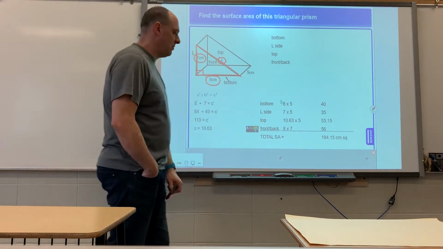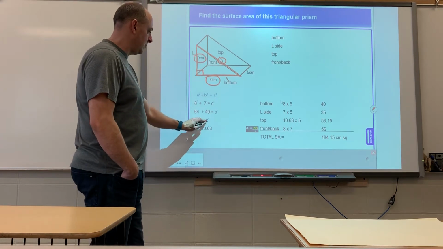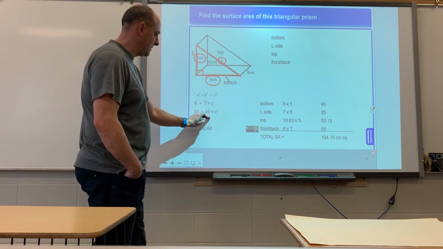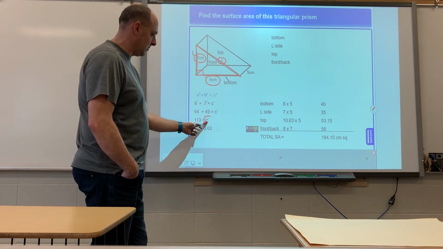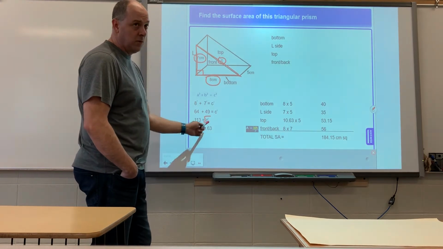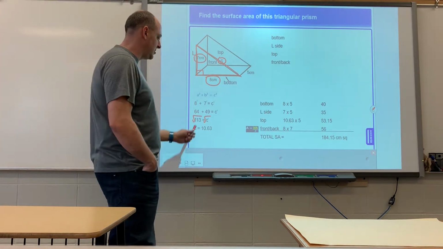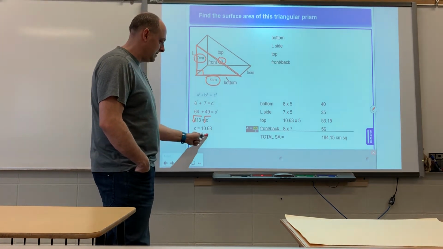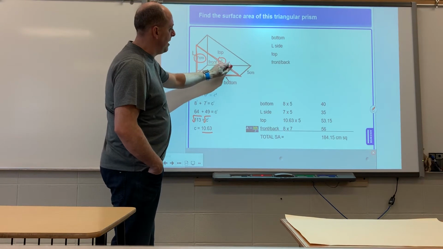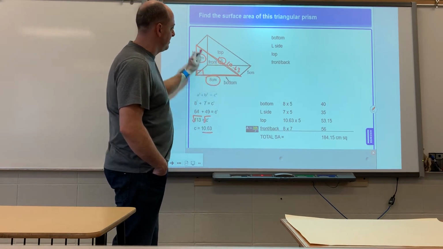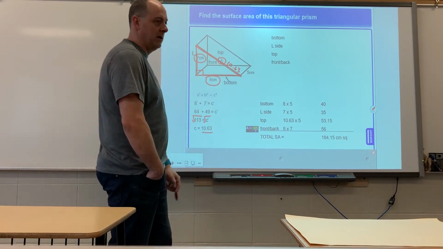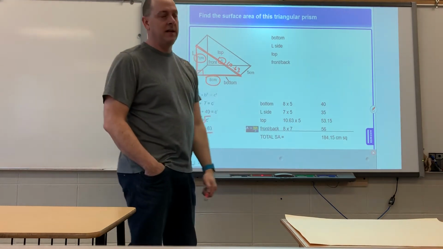To get down to our C, to go from C squared to C, we have to find the square root. When we find the square root of C squared, it's C. Whatever you do to one side, you have to do to the other. This is called balancing your equation. So essentially we have to find the square root of 113 to get to 10.63, but now we can label this as 10.63 for this unknown side right here. Then we can go back and start collecting all of our data like you can see.